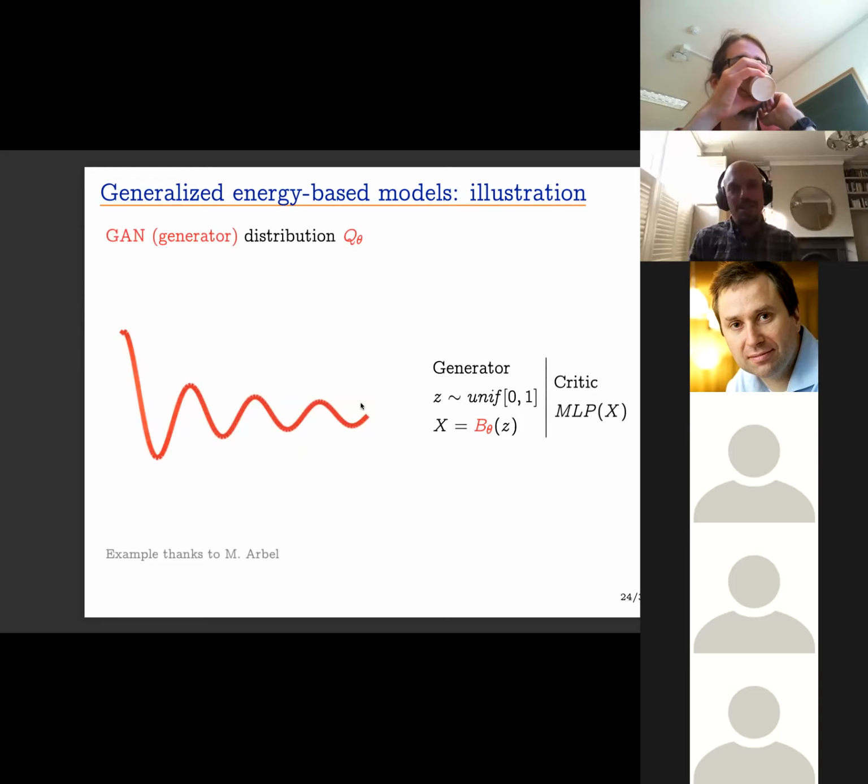Now, here is an instance of a GAN. A GAN takes a low dimensional noise source, in this case a 1-dimensional noise source, and maps it to a higher dimensional space, in this case a 2-dimensional space, but covering only a support on a submanifold in that space. And here we've limited the capacity of our generator deliberately in such a way that it's able to match the support, but it's not able to match the density on that support. So you can see that the density on the support is uniform. The question now becomes, given that my GAN is able to do that, how do I improve it so that it matches my target?